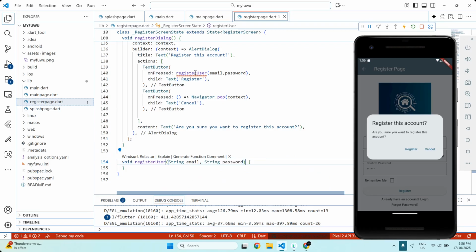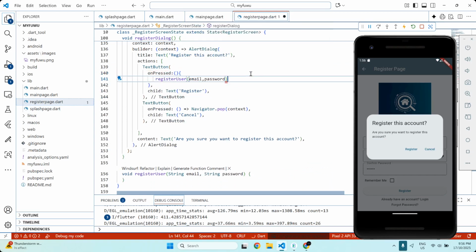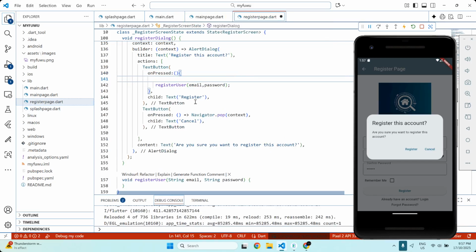But definitely you need to implement onPressed, and call this, and then that. Of course, you also have to add the onPressed Navigator pop here, so that you can close this alert dialog properly.